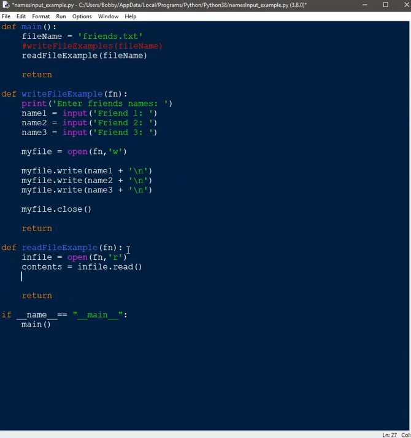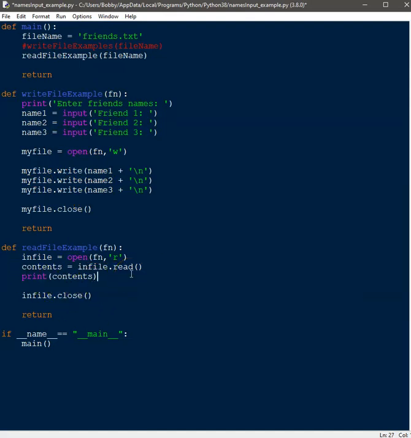Okay. Now the next thing we're going to do is we're going to print it because we want to know what's in there. And so we're going to print that information. And then lastly, what are we going to do? We're going to close. Okay. So now we have two functions that are both taking an argument, and that argument is the same argument. They're both taking in the file name object here, so that way we can do all this information that we did here, all this process, and we can now do this process.